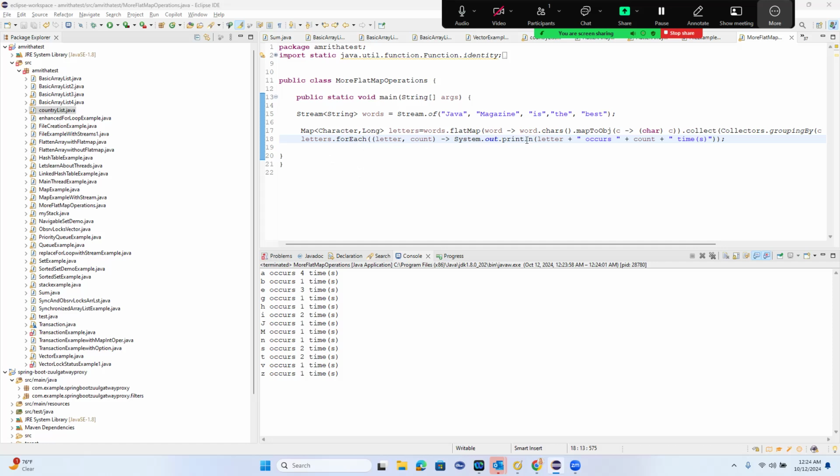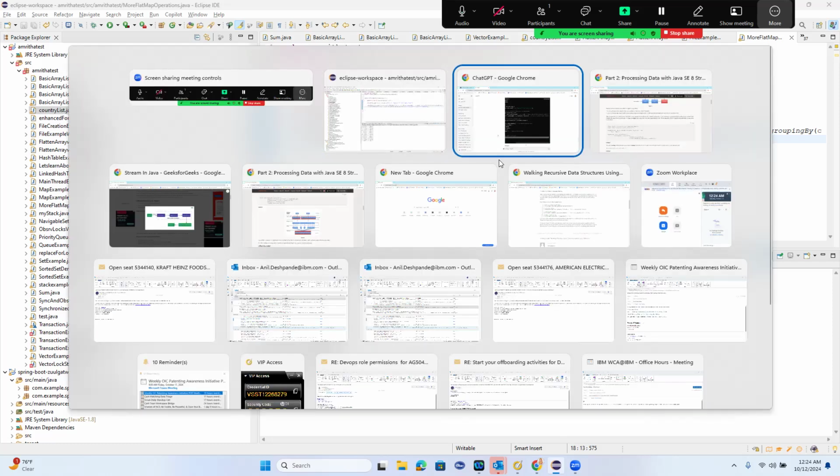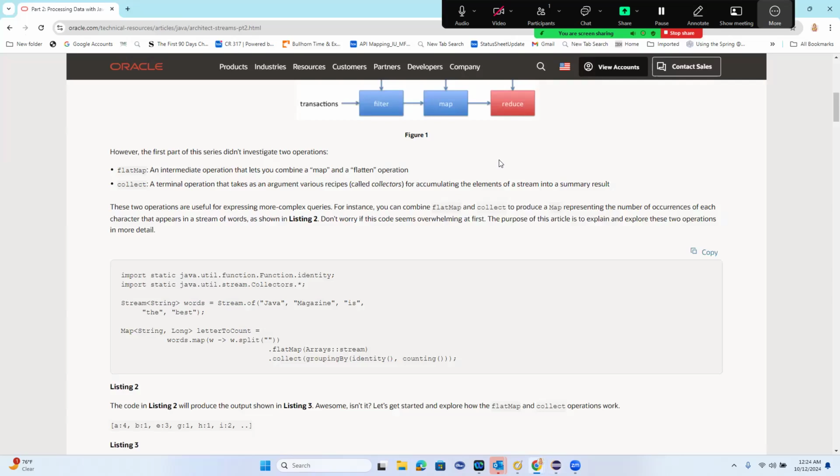And for each occurrence of letter and count, we are just printing this. So this is the way we did the approach using the streams. That means you can use this approach, what we talked about when it comes to streams, right?